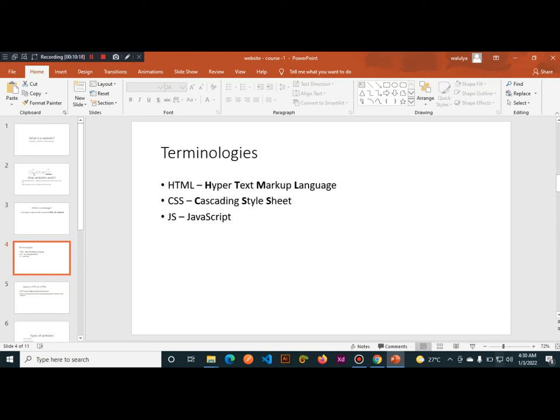JavaScript adds more interaction to the website and makes the website more interactive to the user. Like you can have certain things at certain times, which makes our website more organized than before.